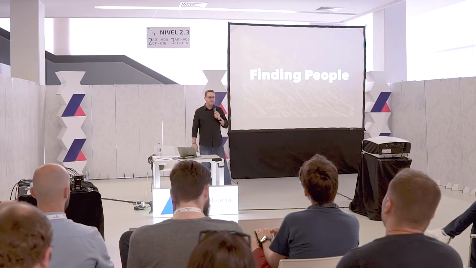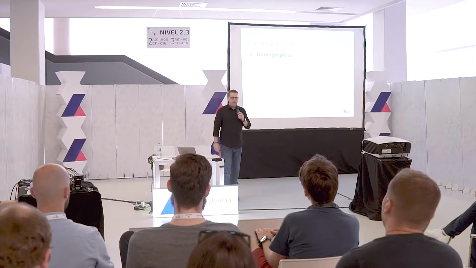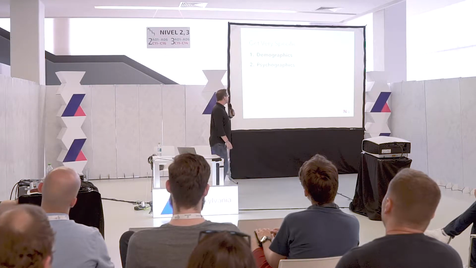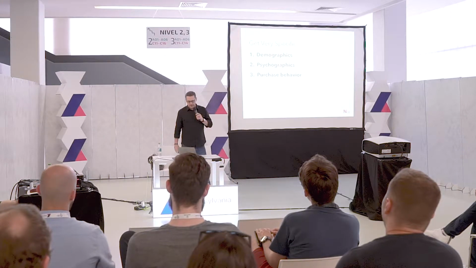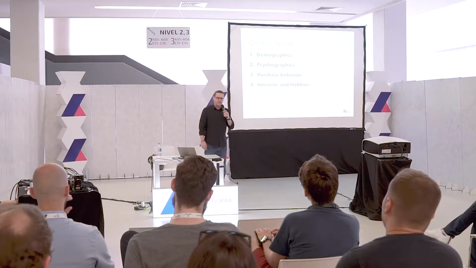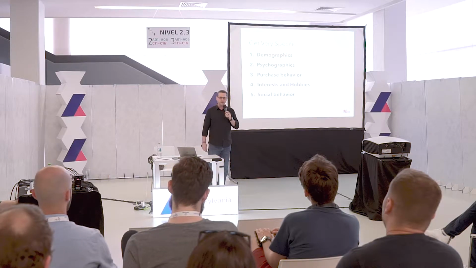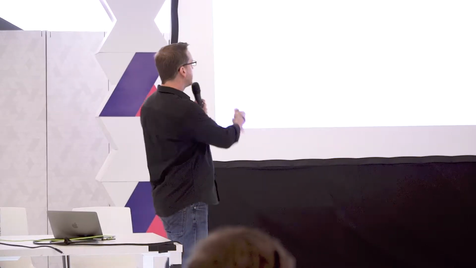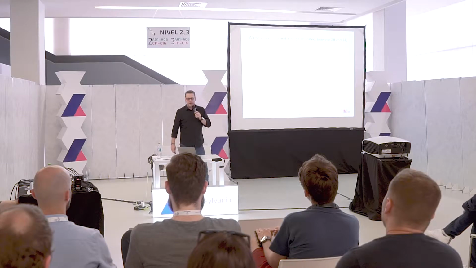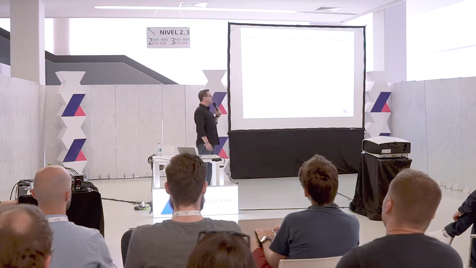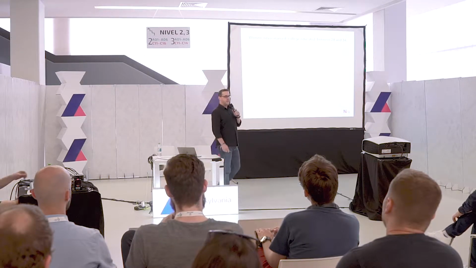So when we talk about finding people to interview, we have to get very specific. So I'm going to breeze through this. We have to talk about demographics, psychographics, purchase behavior, interests and hobbies, and social behavior. What a lot of people do when they start to define their market is something like this. Women who have never been married, who are college educated, between 28 and 34 years old. And most people stop there.